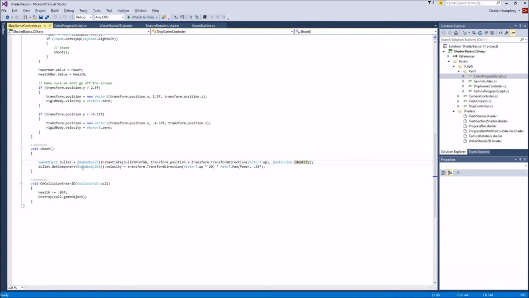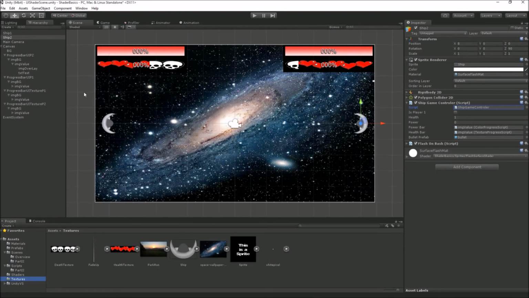And then the bullet, I set the rigid body on it, the velocity to be whatever the power value is. So I've done max, because if they give it a pitiful amount of power, I at least want the bullet to move, so I'll give it at minimum 0.25. And that's going in the direction again of up, so it's transform direction. That's the velocity we apply to it, times 20, just to give it some oomph. And then on collision, I literally just reduce the health by 0.5, which is updated on the fixed update, and then I destroy the bullet as well. Yeah, pretty simple really.